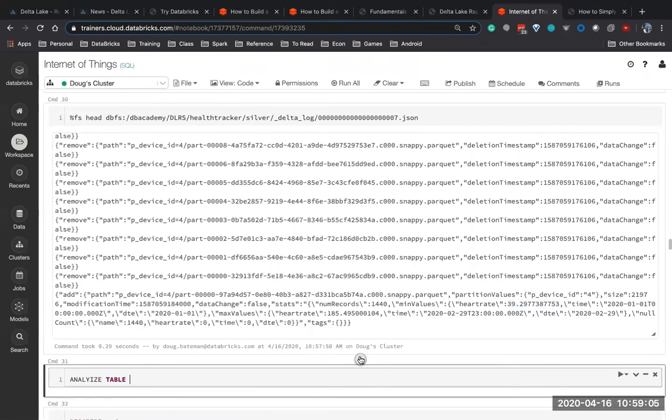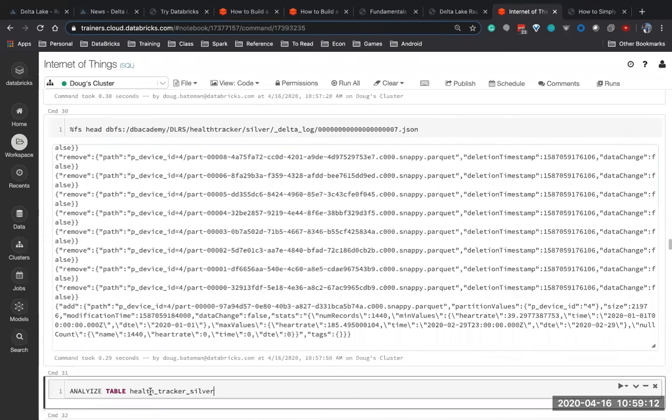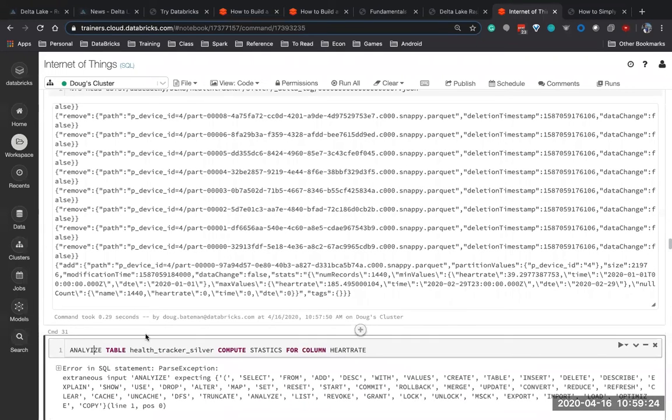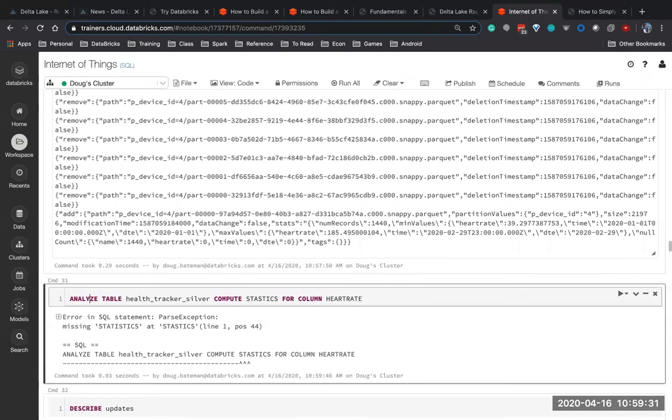I could go analyze table health tracker silver, compute statistics for column name, or better yet, column heart rate, or for columns.